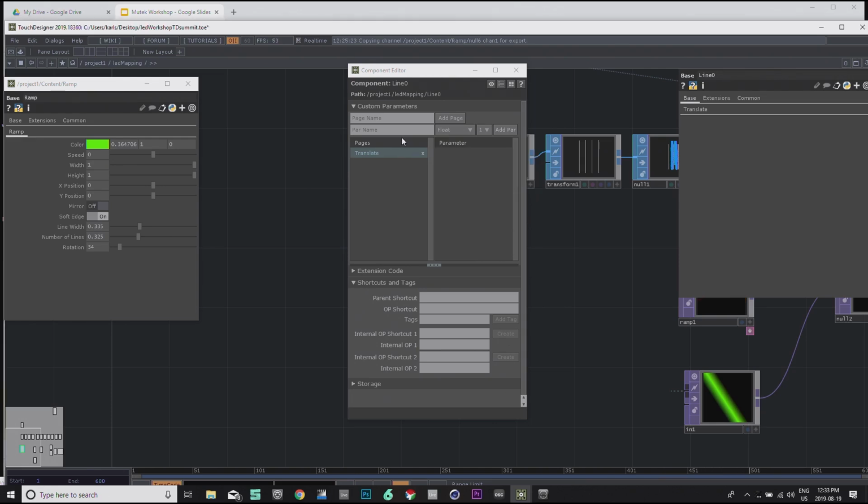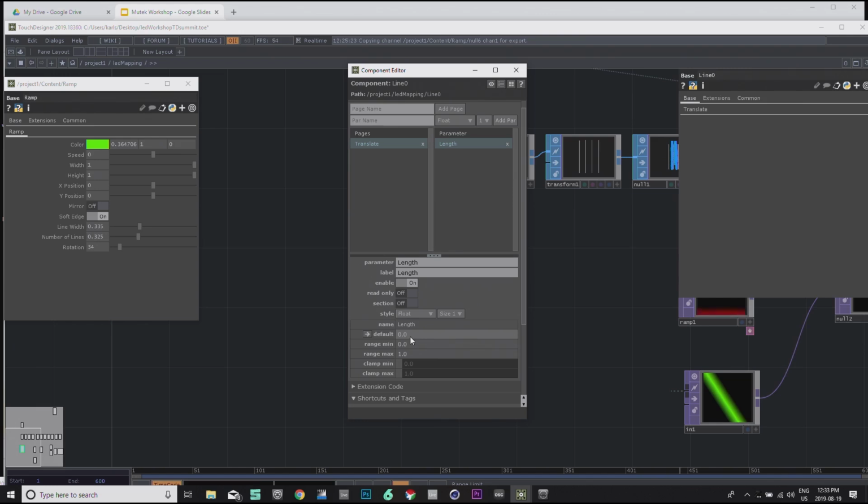It'd be nice to be able to change the length of the line. So let's add that parameter. Let's make our default 0.5 and our minimum range 0.1, just so it doesn't disappear. We can add the parameter points. That'll be an integer to help define how many LEDs are in the strip that we're using. And for default for this, let's go with 60. Max range will be 170 because that's the most pixels you can add to a single universe. And our minimum range is going to be 2. You need 2 points for a line, yeah.